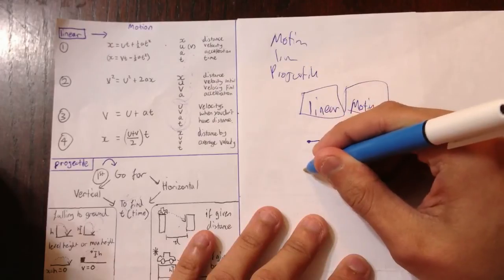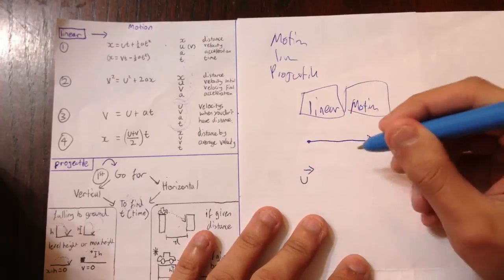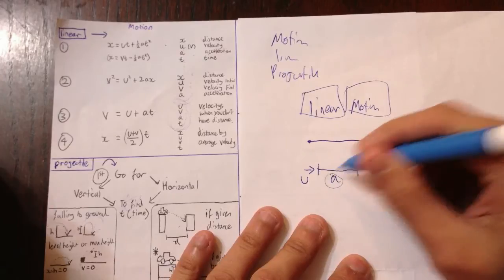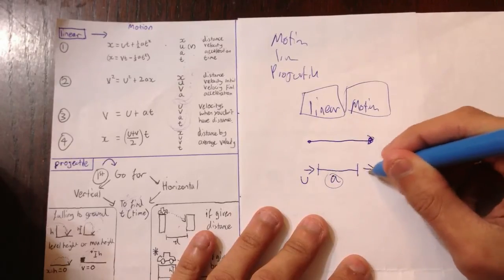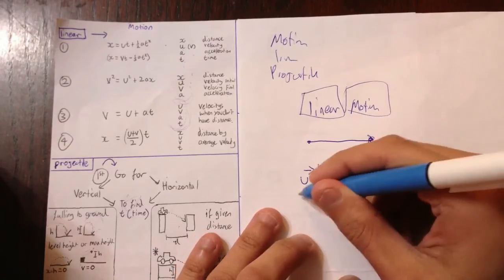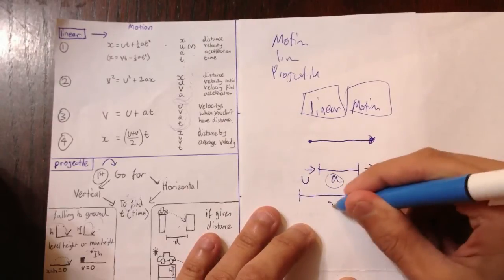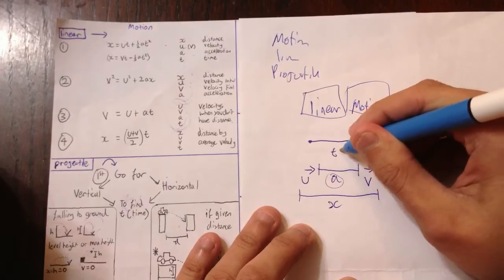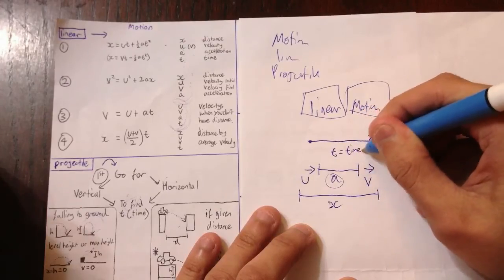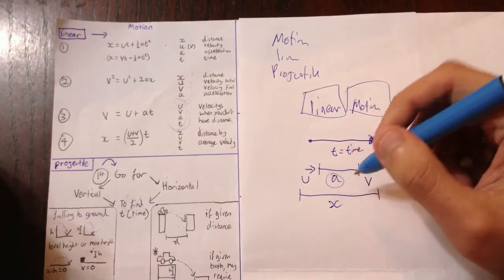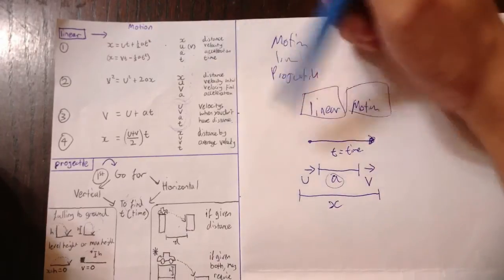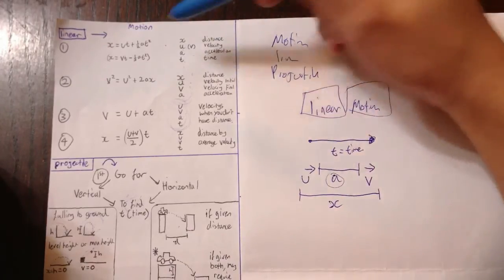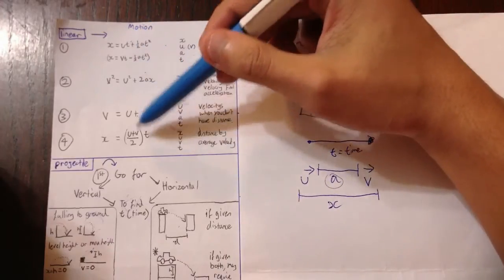What do we need to get from one place? Well, we need a starting speed. We need all the stuff that happens in the middle, which is acceleration. And then we need a final speed. Then, obviously, we covered some distance, x, and it took some time, t. T equals time. And that's where these 5 variables came from, because that's pretty much everything there is from getting one place to another place. Easy.